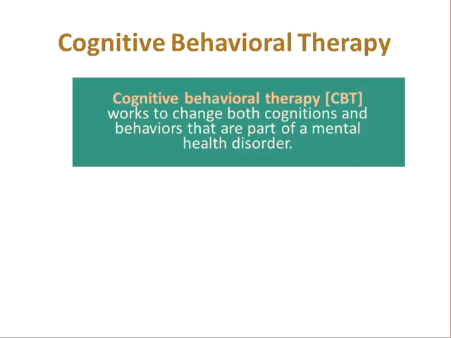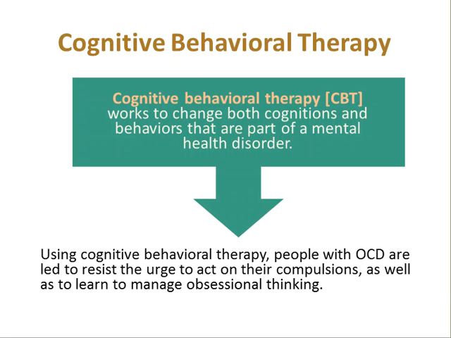Cognitive behavioral therapy works to change both cognitions and behaviors that are part of the mental health disorder. Using cognitive behavioral therapy, people with OCD, obsessive compulsive disorder, are led to resist the urge to act on their compulsions as well as to learn to manage obsessional thinking. This is the most commonly practiced and thoroughly researched form of psychotherapy.